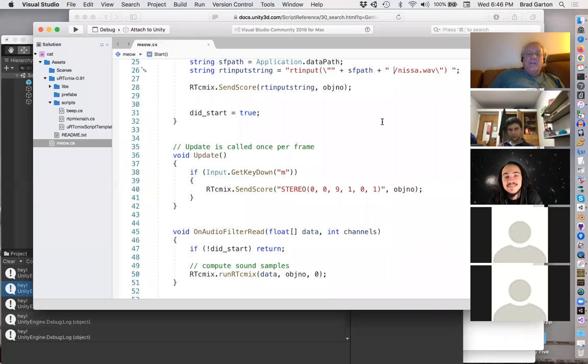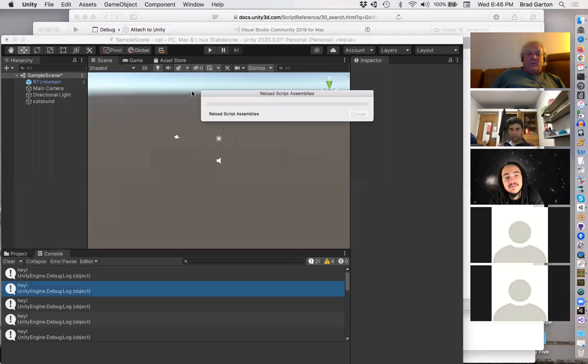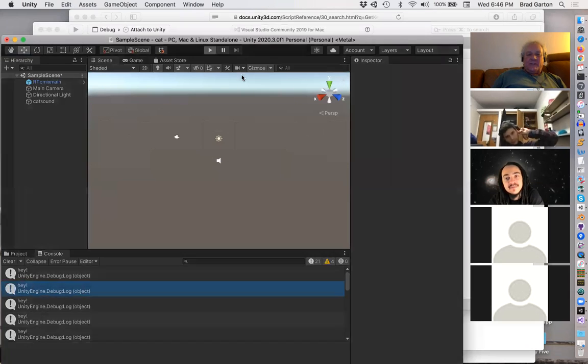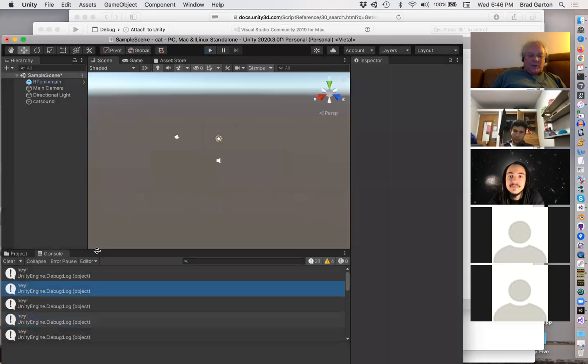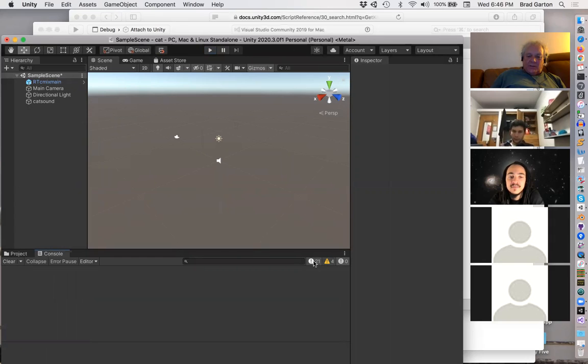So let's now see what happens when I try to play this. Okay. Here we go. It's building it. So I turn it on, right? Okay. And I hit my M, nothing happens. I hit it a whole bunch of times, nothing happens. But look, I'm not getting any errors in my Unity console or anything like that. What's wrong? Well, I can check this stuff, see if there's errors.